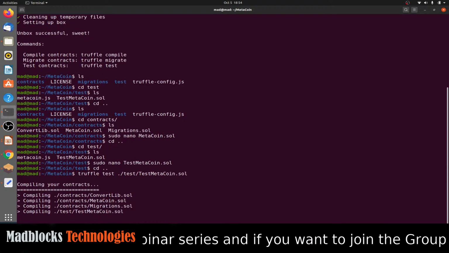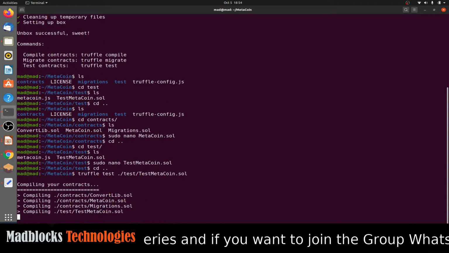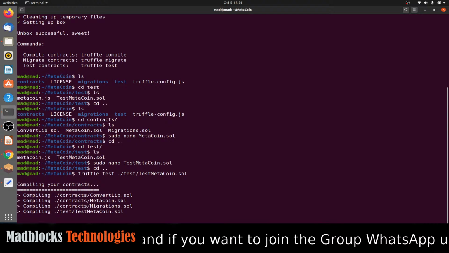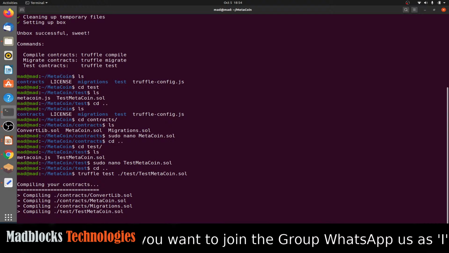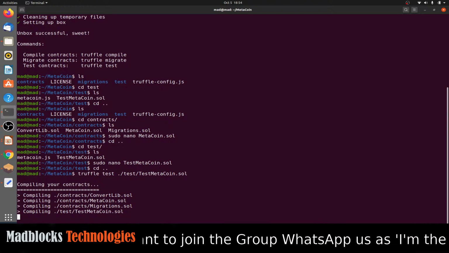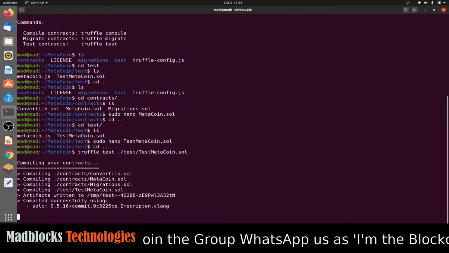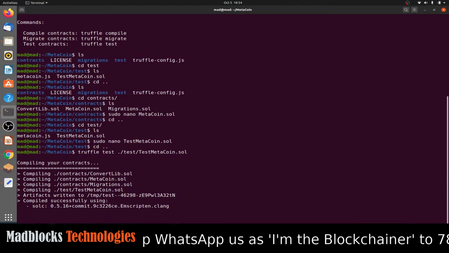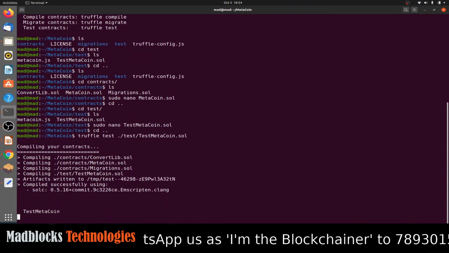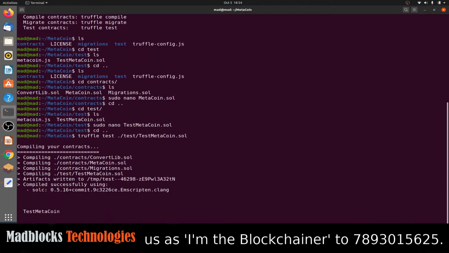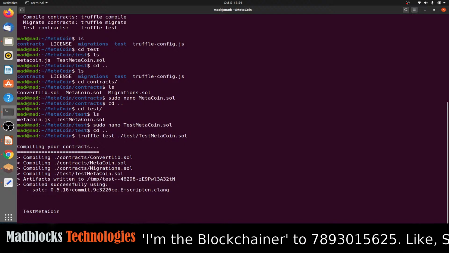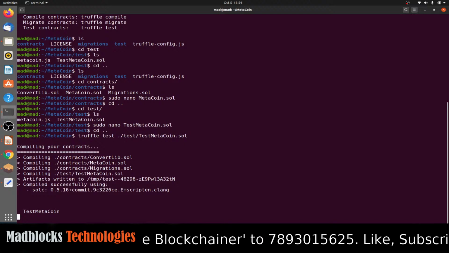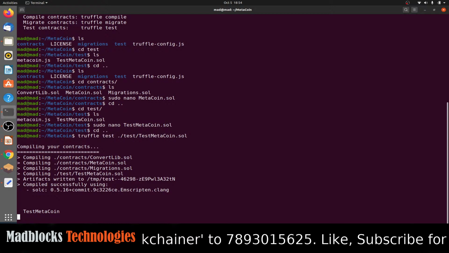See, compiling. All the smart contract files in the contracts folder are compiled, and the .sol file in the test folder is also compiled. As we are compiling test metacoin.sol, it is calling the previous contracts which are stored in the contracts folder. So everything is compiled successfully.